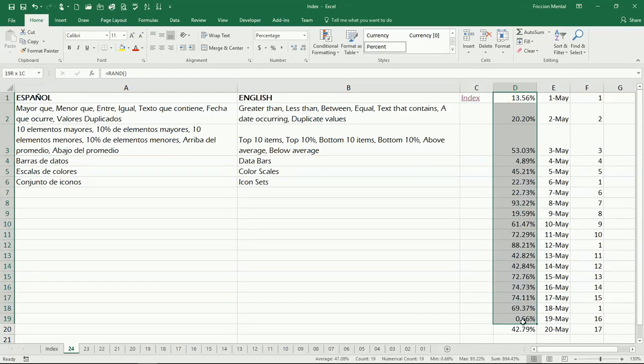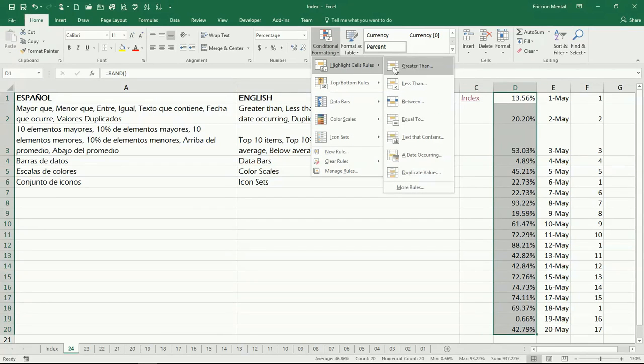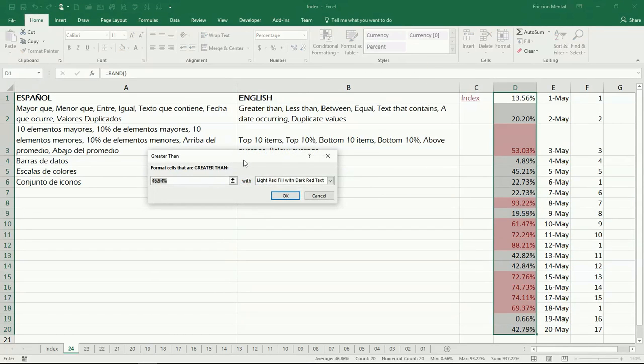I'm just going to select all of this, and we are going to see how to use conditional formatting. We are going to be on the Home tab. In the ribbon, we come to the Styles group, and the first button is Conditional Formatting. Let's click there, and we're going to see the first options. We can give a conditional format if a cell is greater than something. Here I have a predefined value. I think Excel selected it by itself, I didn't type anything, but obviously I can change it. So I want everything that is greater than 75%.